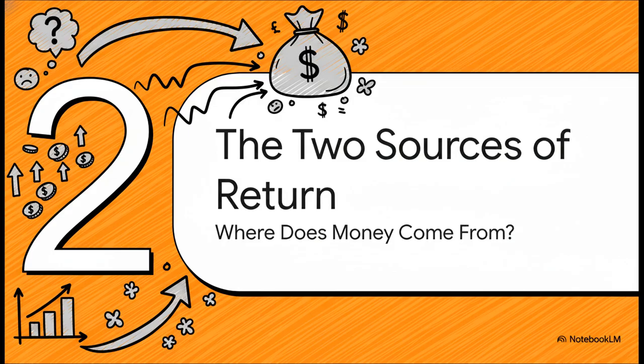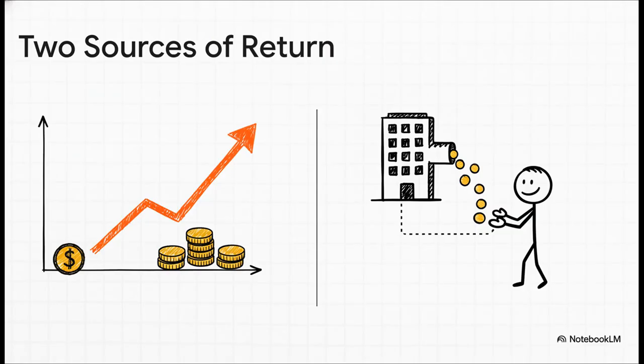But where did it come from? It turns out that profit isn't just one big blob of money. It actually flows from two totally different places, and you've got to understand both. The first source is the one everybody knows about, capital gains. That's just a fancy way of saying the profit you make because the share's price went up. But then there's the second source, dividends. That's when the company literally shares its profits directly with you, the shareholder. Your total return is always these two things added together: the price change plus any cash they handed you along the way.